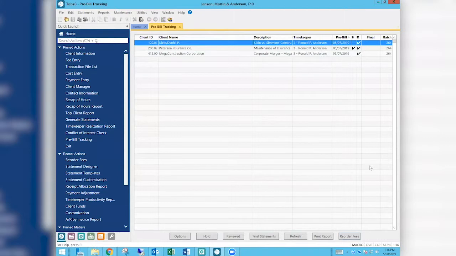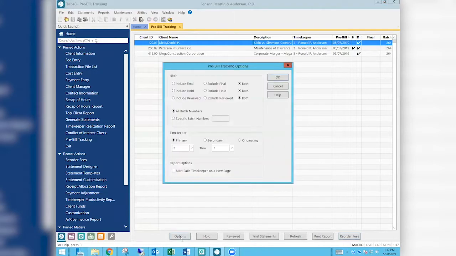Another thing that's new to Prebill tracking since version 19, and maybe it was 18, I think it was 19, is that it's now multi-user, meaning before you could only have one person in Prebill tracking at a time. So if Mary Jo was working on her 2 attorneys' bills, and I wanted to get in there to work on my 3 attorneys' bills, then I would have to wait till Mary Jo got out. That's not true anymore. Multiple people can be in Prebill tracking all at the same time.